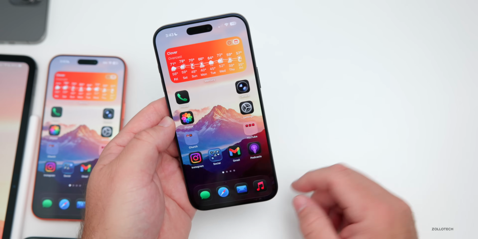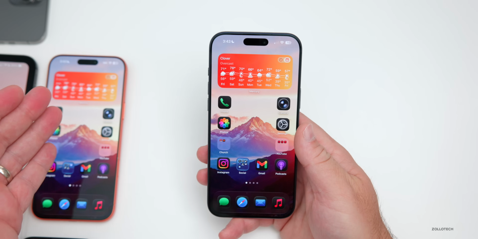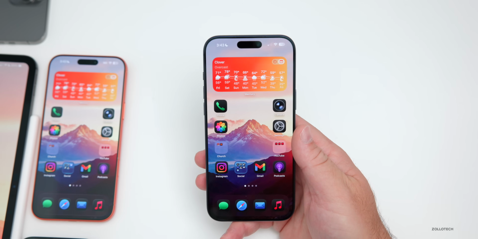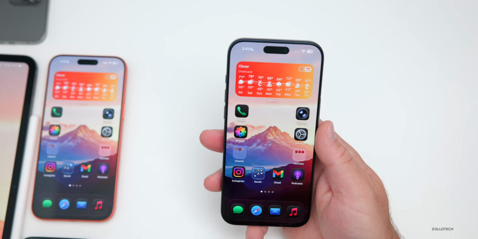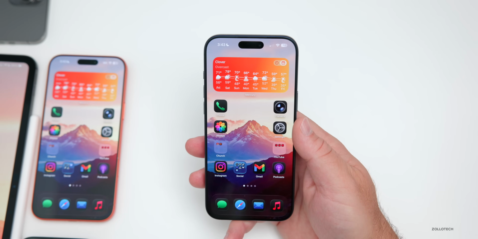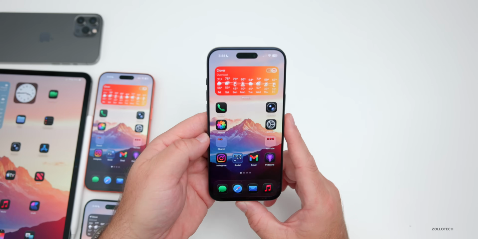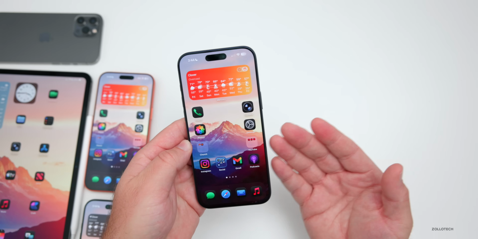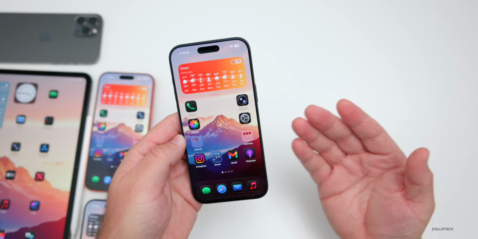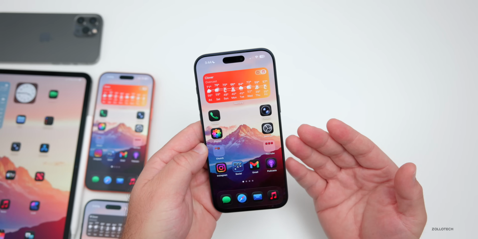Again, sadly for those that want the best experience, there's no way to downgrade to iOS 18. I would love to see the option to downgrade if you're on a phone that actually shipped with the update. So maybe sometime in the future, since it has the overall security updates, but I don't think we'll see that anytime soon. So that's everything with iOS 26.1 and iOS 26.2 Beta 3. I'm looking forward to the final release, as I think iOS 26.2 will finally bring the stability and the overall experience many of us have wanted from iOS 26 from the start.